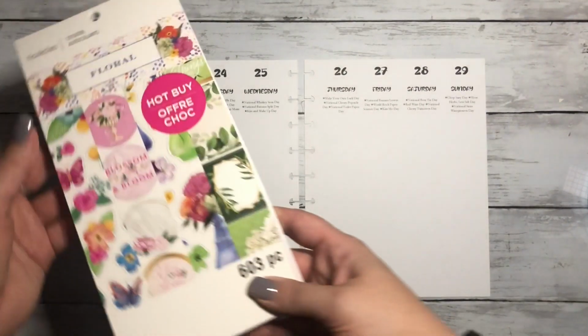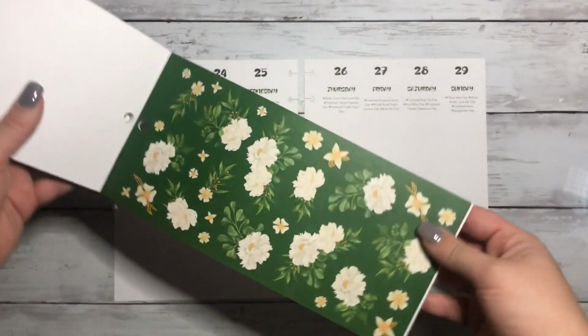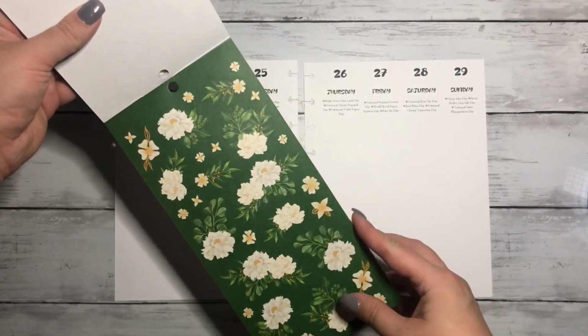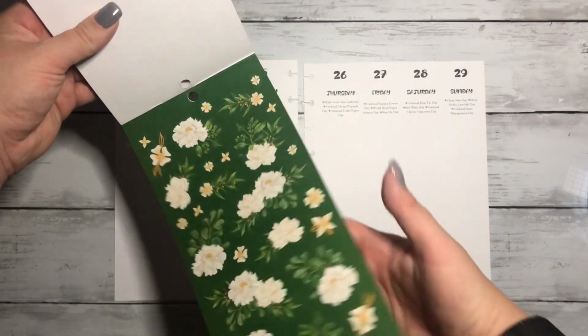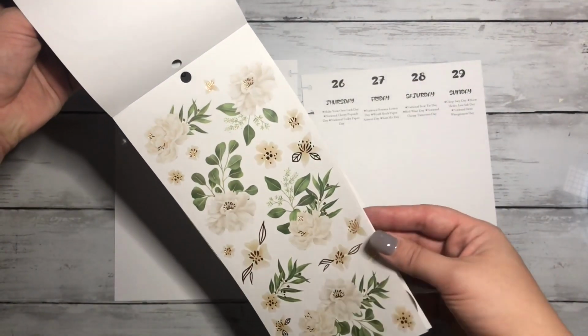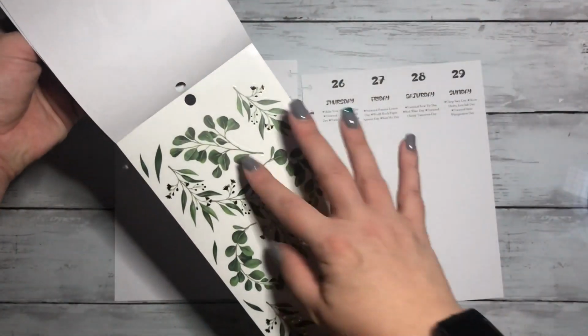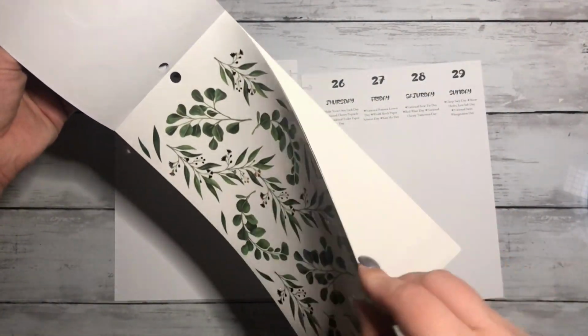And the one that I wanted to try for this, and I think I'm craving fall already, is I want to use some of the darker greens. So there's pretty white flowers with a whole lot of greenery, and this is kind of what I am going to focus on using for this spread. There's like leaves and all that good stuff.